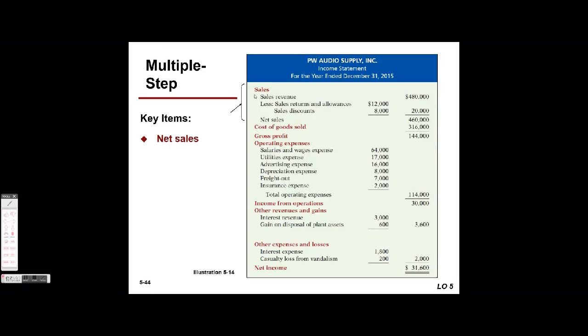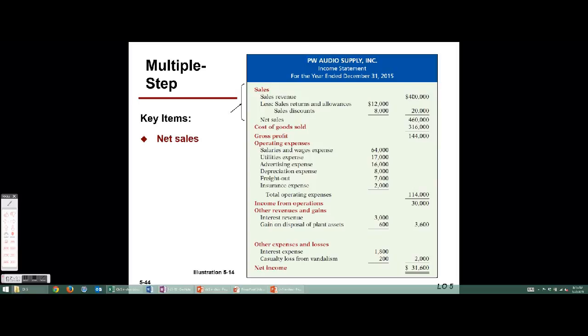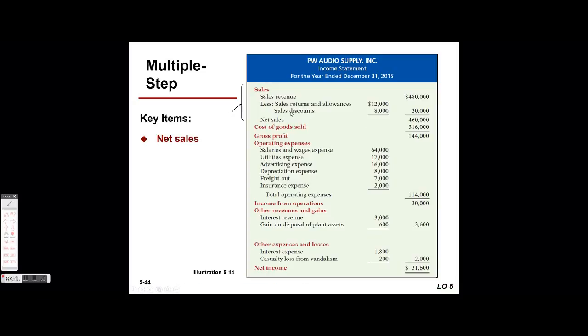And we see net sales. So sales would be gross. Returns and allowances we've journalized for, so we know what that is. And sales discounts are for when companies offer discounts for early payment. Alright? So those things are reductions to total revenue. Cost of goods sold, which is a term we should be familiar with by now. That's an expense. Cost of goods sold is all inventory related expenses. Alright?